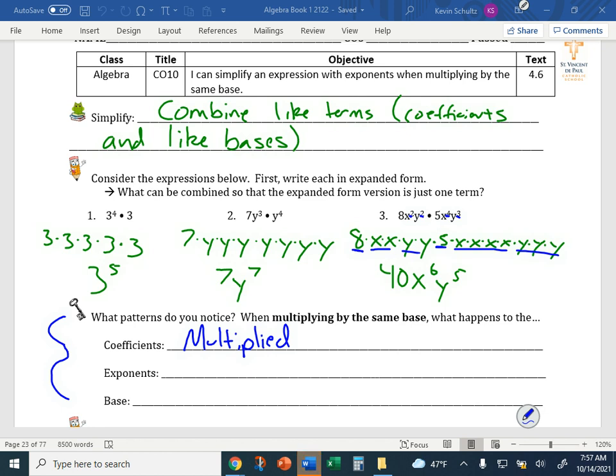In the second one, what's the coefficient to that y to the 4th, even though it's not written? Jack? What's the coefficient in this second one here? What's the coefficient to that y to the 4th term? 1, right? So the rule still checks out here. 7 times 1 is still 7. The coefficient got our answer. Wait a minute. Coefficients are multiplied. Why isn't this 9 to the 5th here?